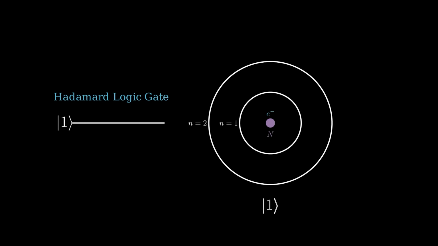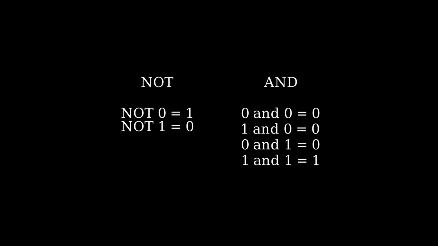Similarly to the classical logic gates, a quantum logic gate is just an operation that takes a qubit in a given state and changes it in some known and repeatable way. We can do these gates on 1 or 2 qubits. Think, classically we had the NOT gate, which flips a single bit, and the AND gate, which takes 2 bits as inputs and only returns 1 if both of the inputs are 1.